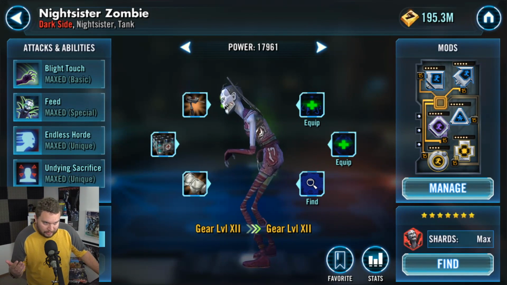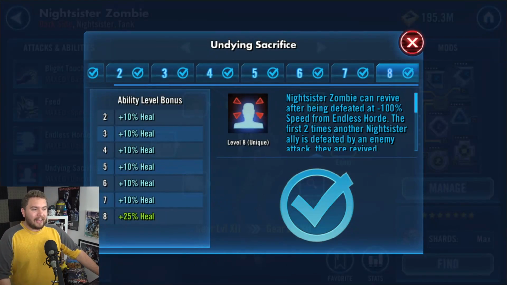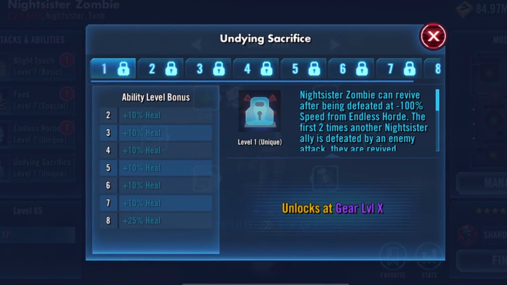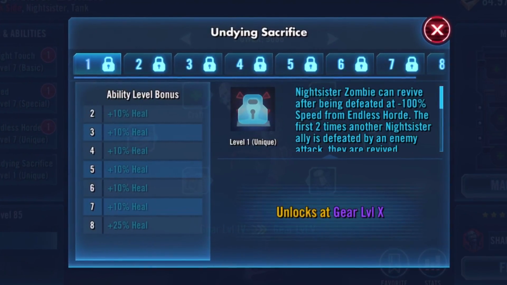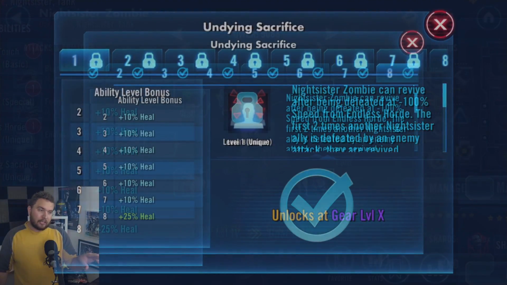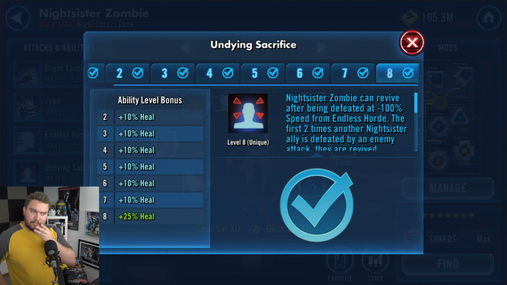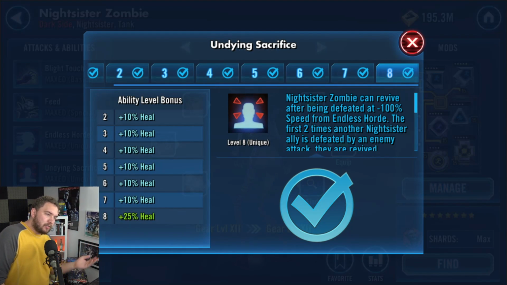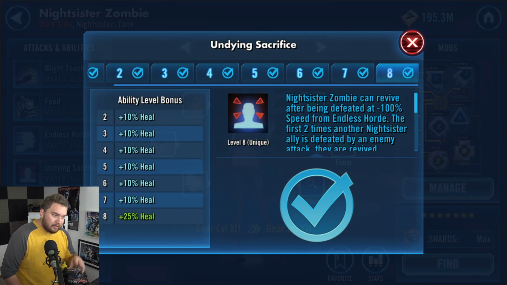If you really wanted to motivate her to gear up this character, Undying Sacrifice. You can't even access this ability until gear 10. So this really kind of shows the developers' motivations to, you know, get your gear up a bit. And this is a really good ability. It's going to work great, especially with Thousand Lead and whatnot. Check it out. Nightsister Zombie can revive after being defeated at minus 100% speed from Endless Horde.